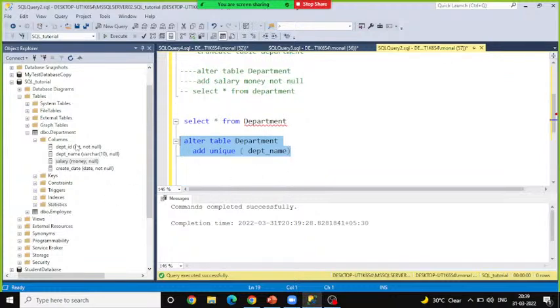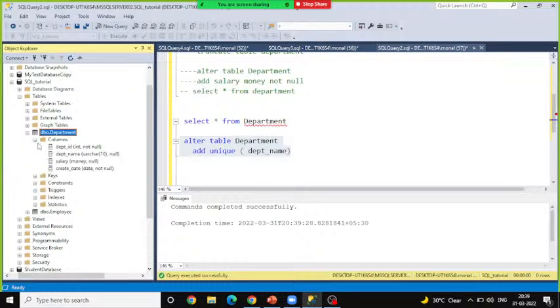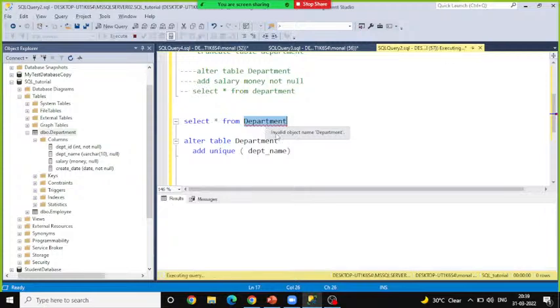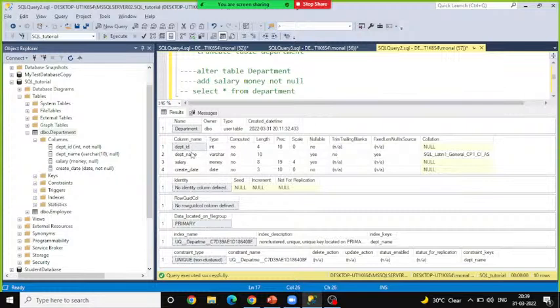See, if you check here, if I refresh this one. So how to check the constraints? We have added more constraints, so how can I get the constraints? There is one way: you can select this table name and press Alt F1, and then you will get the detailed structure. What are the different column names, what is their type, how much is the length, whether it is allowing null or not, and other details.